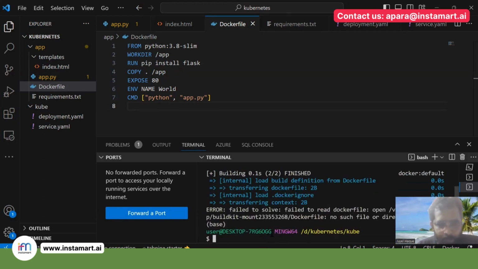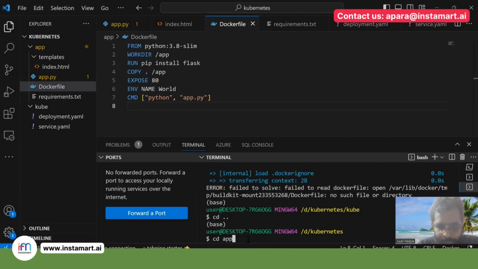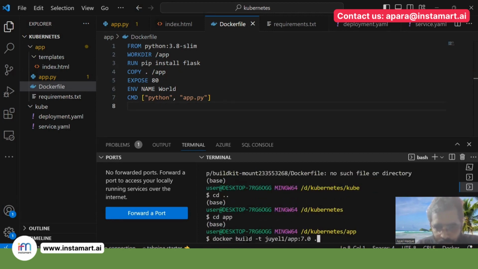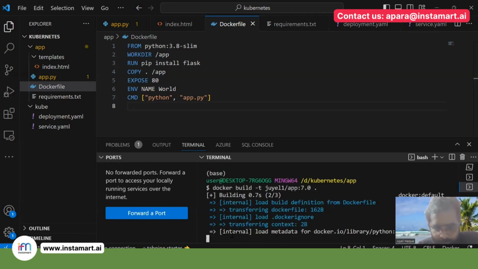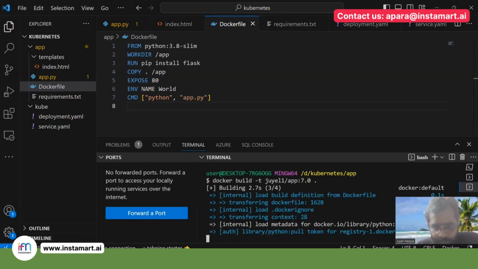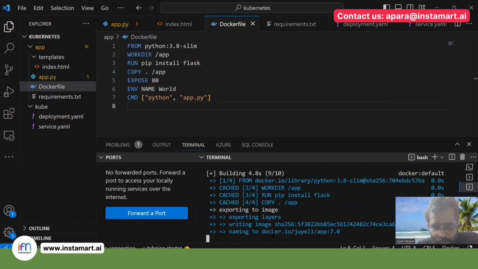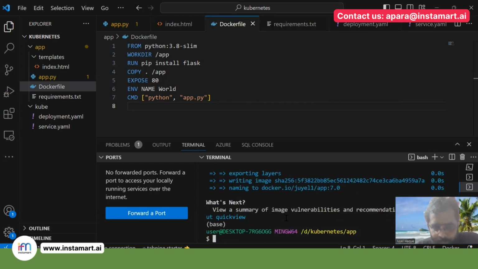Oh, sorry, it will be outside this, cd dot. Okay, so let us run this, and it will be creating the image. Yeah, it has been done. So now we can push that to our Docker Hub.